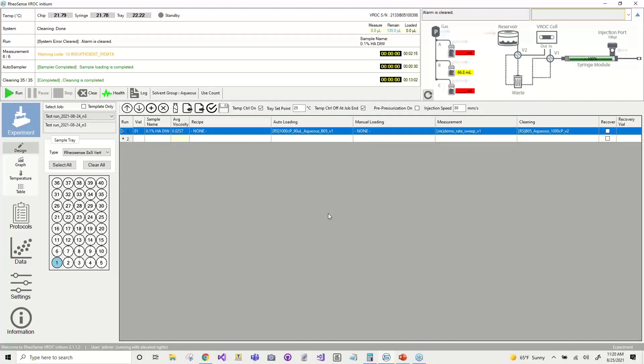The next thing is to select an appropriate chip for your samples. As you can see here in the software, we currently have a B05 chip selected — you can see the B05 in the middle of the serial number. Like Damien mentioned, we have a wide variety of chip offerings. If you wanted to look at different types of testing — some examples being intrinsic viscosity testing, or looking at Glideforce simulating your sample during injection — we have chips specifically for each of those applications. Just let us know if you have any specific things in mind.